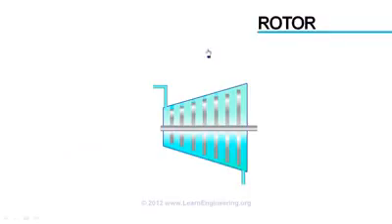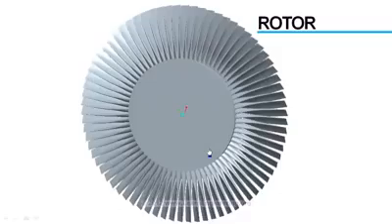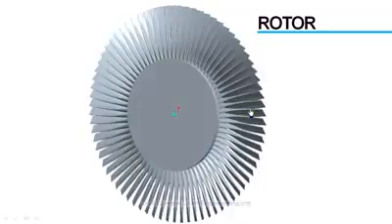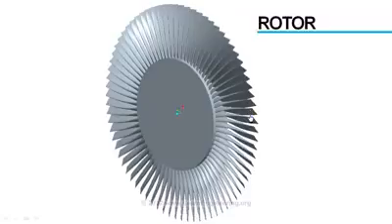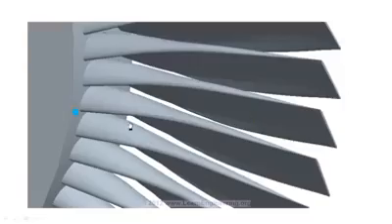So, let's have a close look at one of such rotor sets, in order to understand more about its working. Here it is. This is one rotor set, and you can see there is a series of blades which are connected to the hub of the rotor. And in different orientations it will look like this. Or, like this. If you take a close look at one of such blades, you can observe one thing. This blade is a collection of different airfoil cross-sections set together. Airfoil cross-sections which vary in size and shape from bottom to top.